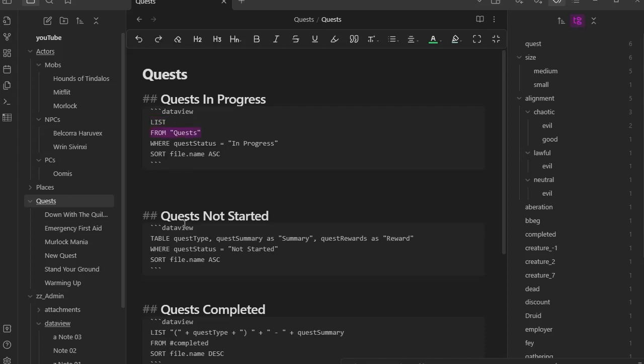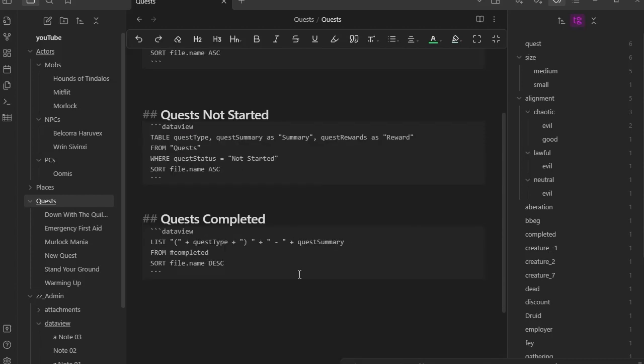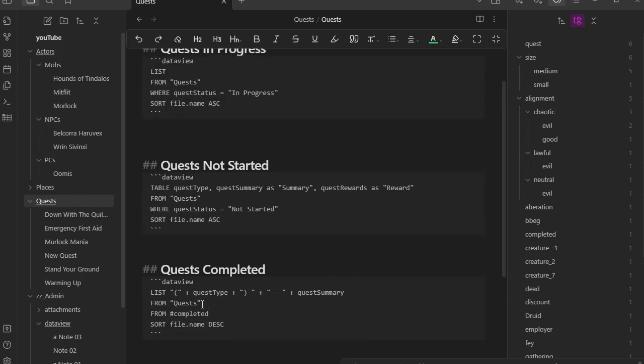Control C and V. And you'll also notice here, oh, actually this one I have from completed. Yeah, I think this should be where tag is completed.